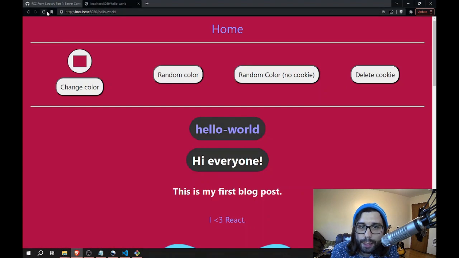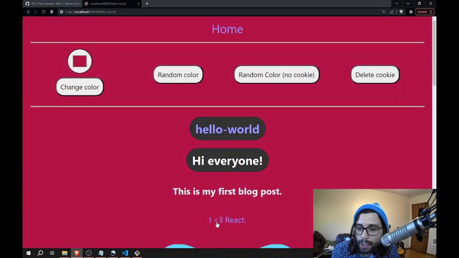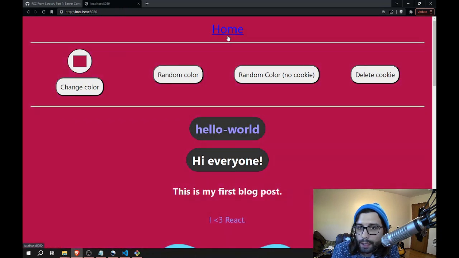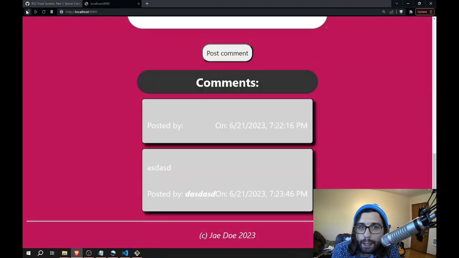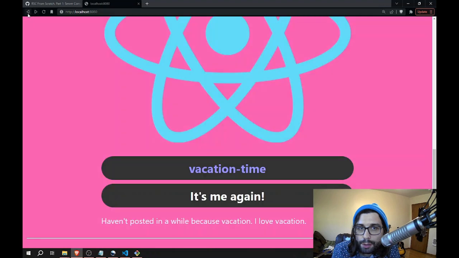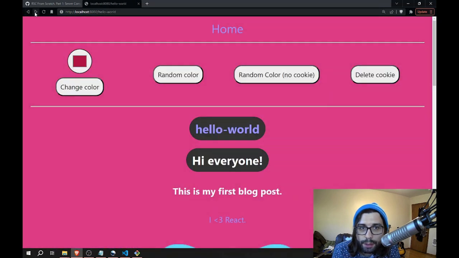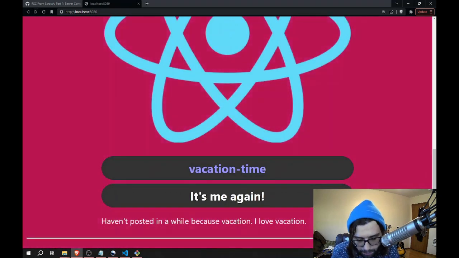So let's go over here, and when we refresh, we're going to have it dark purple, the color that we have at first, and then when we click on something, we have to wait this whole time, and then finally it loads in, we wait, finally it loads in, and unfortunately this is true about when we press the back and forwards buttons as well, so it's way worse than a traditional multi-page application.